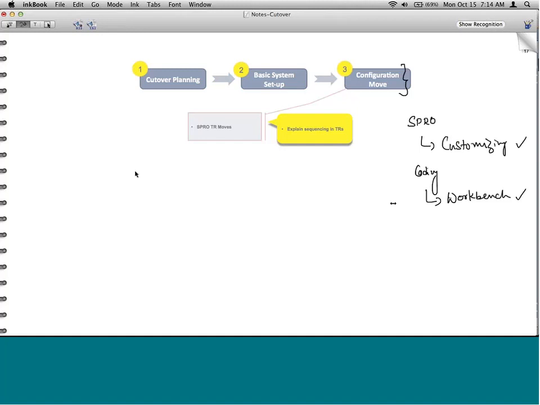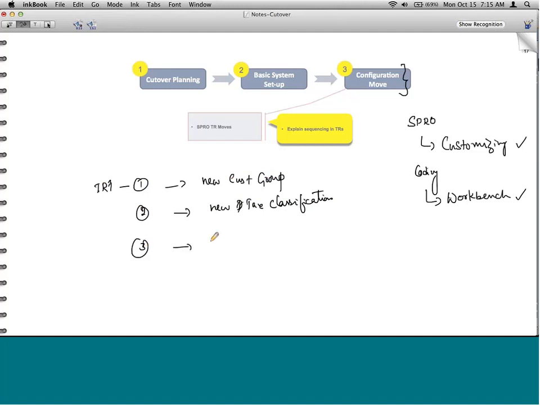Just take a simple example. TR number 1. This defines a new customer group. TR number 2. This defines, any other data in customer master? New tax classification. Okay.